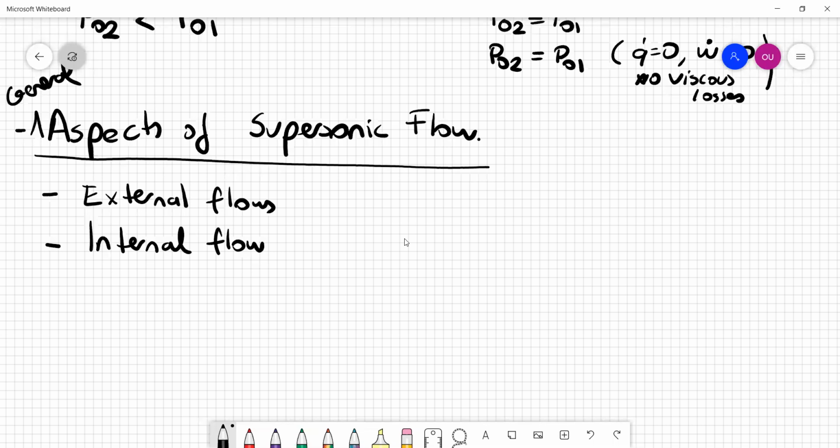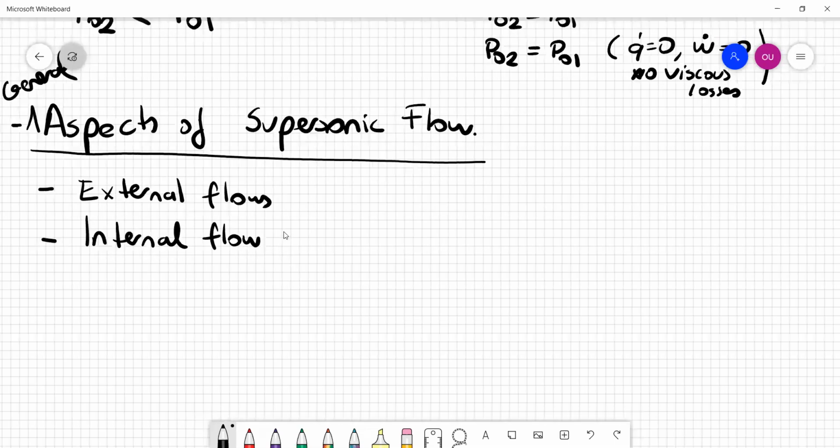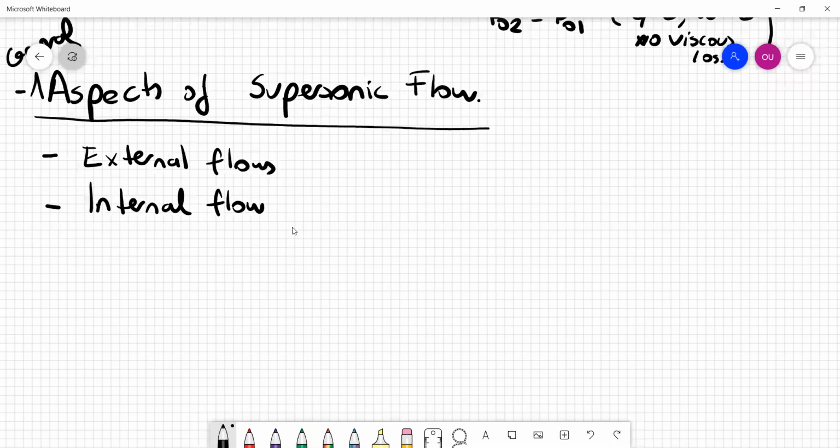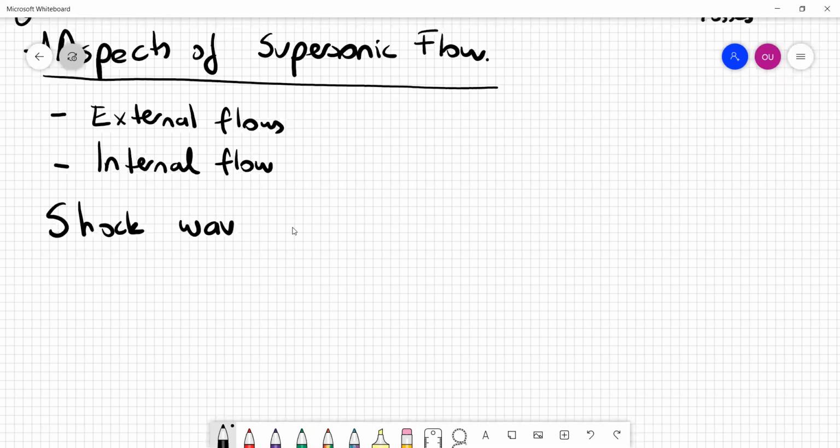The most important difference that we observe in supersonic flow compared to subsonic flow is the existence of what we call shock waves. Okay, shock waves. We do not have these in subsonic flow. In high subsonic flow, and let me give this as side information, you could be flying at, I don't know, Mach 0.8, for example, but locally on the top of your wing, the flow could accelerate further. Your flight speed could be Mach 0.8, but the flow could become locally supersonic. That also generates local shock waves over the wing.